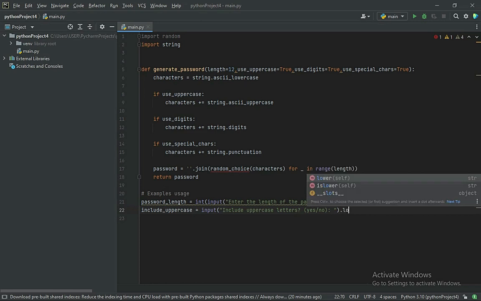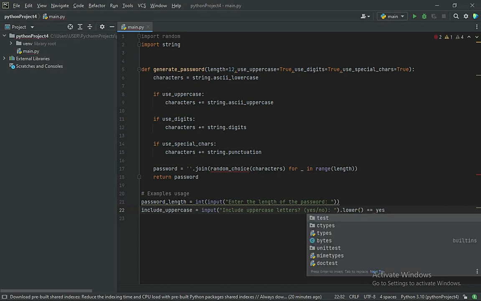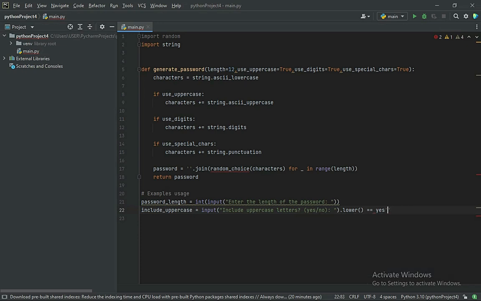So we say .lower() and then equals "yes". This is a string, so it's supposed to be "yes". All right.